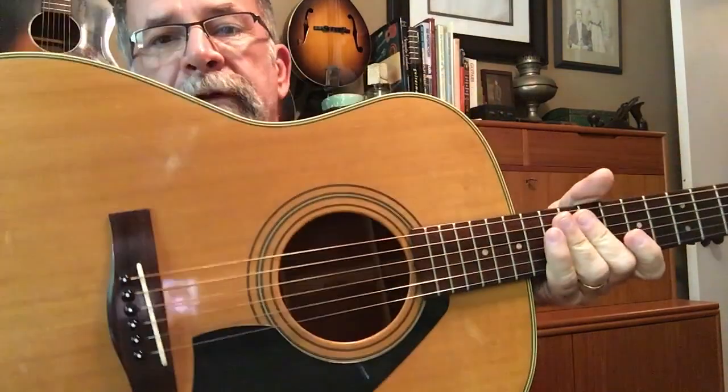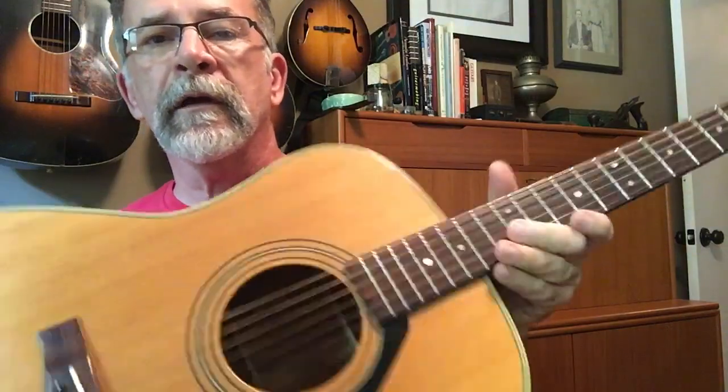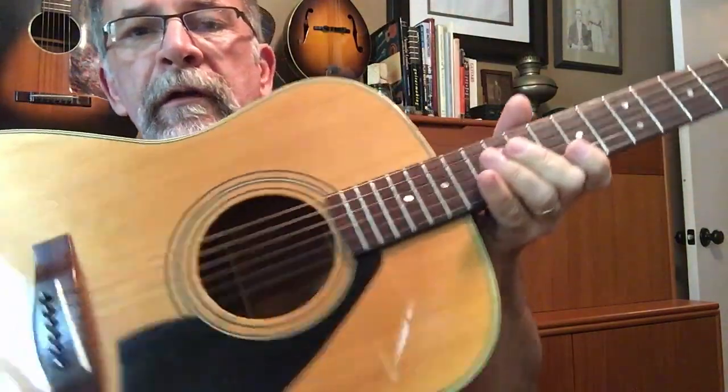This is my old, I think it's 1980s, Yamaha Double L series. It was their handmade guitar, kind of a slope shouldered dreadnought. I have had this pickup in here for, I don't know, 150 years? No, it's been a really long time. But anyway, this is a Martin Thinline pickup. Always sounded kind of shrill.